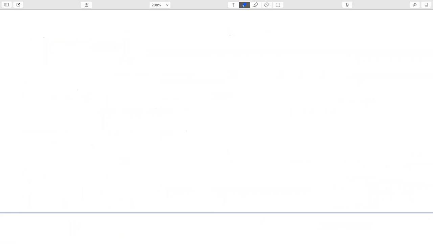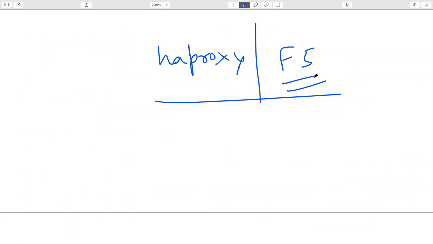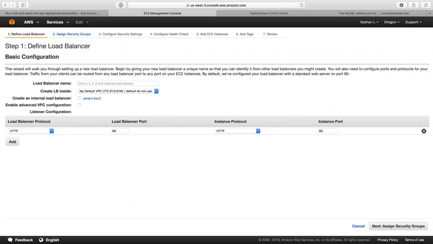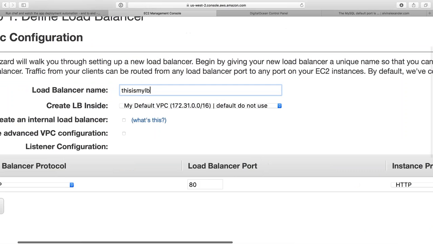And what this thing is, practically running HA proxy, or you can call it, what's the local company, F5? Yeah, that's the name. So these guys are basically the same concept. Elastic load balancer, the same thing. Basically the same thing. That's what you have as a service. So you will give it a name. This is my load balancer. Okay, that's my name. This is my LB.